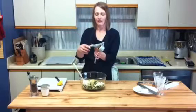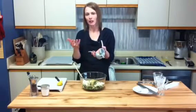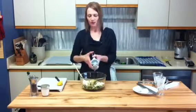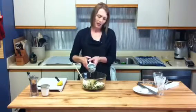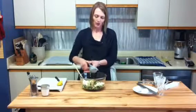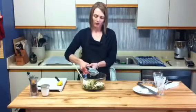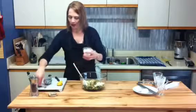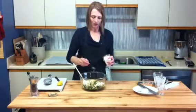This is my citrus press. I love it. It's like a big garlic press, except it's for citrus, limes, lemons, oranges. And so you just put it in there and gently squeeze. And it keeps all the pits and all the pulp right in that little bowl. And you just get the juice. My new favorite thing.